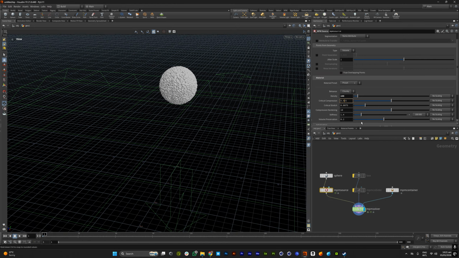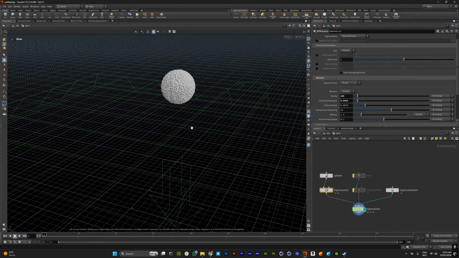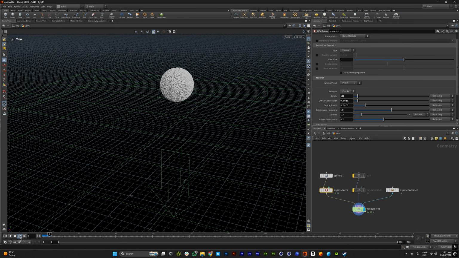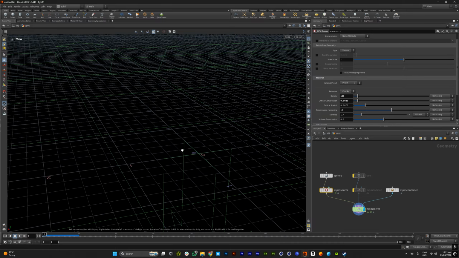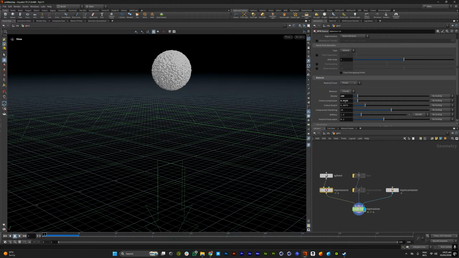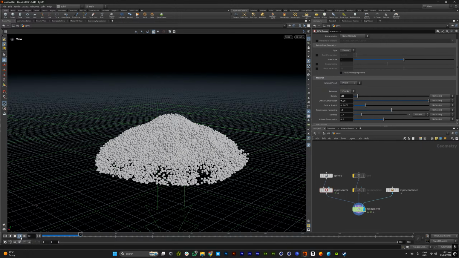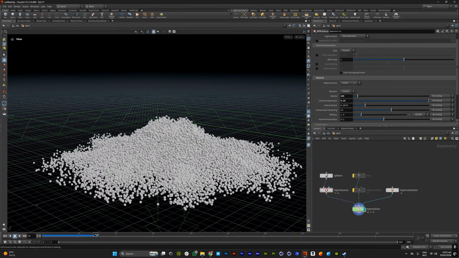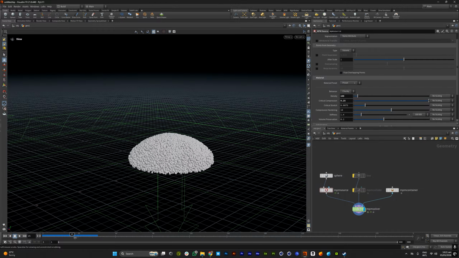For example, if I make this value extremely low, watch what happens. See how it just squishes onto itself, right? And if I make this too high, watch what happens. See how it breaks instantly the moment it touches the floor.